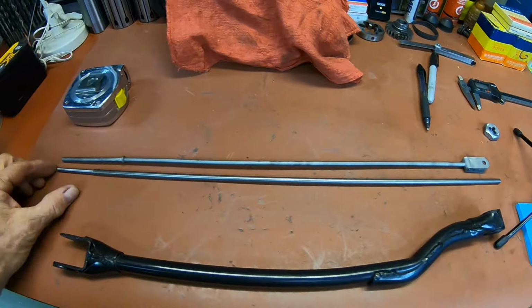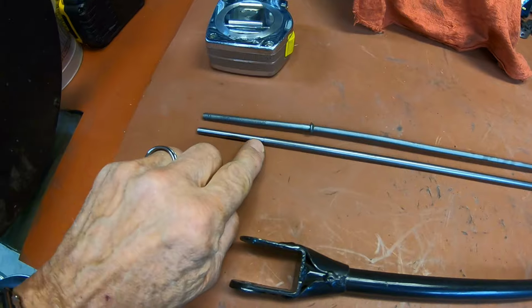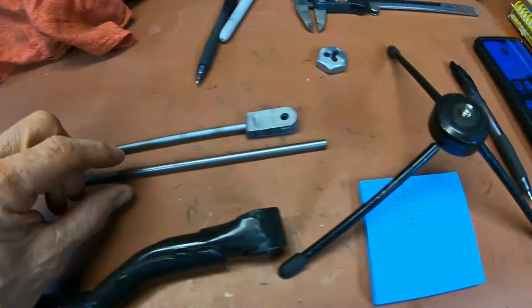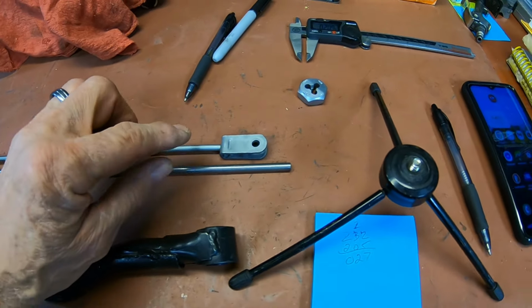Okay, you can see here, just about even up with there. And we've cut this up so we can thread it to the same distance. And here's our extra length, about 1¾ inches.